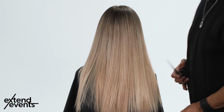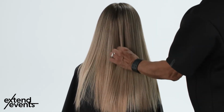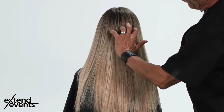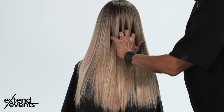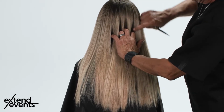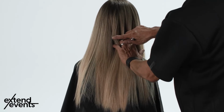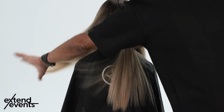Once I have that hair in natural fall, then I want you to work with your thumb and your index finger. And I want to start in center back, okay? Center back, and use your fingers. Watch what I'm going to do. I'm going to use my fingers to determine my sectioning. So there's 1, 2, 3. I'm just going to take everything else away. That's the sectioning I want to work with in this particular center back.